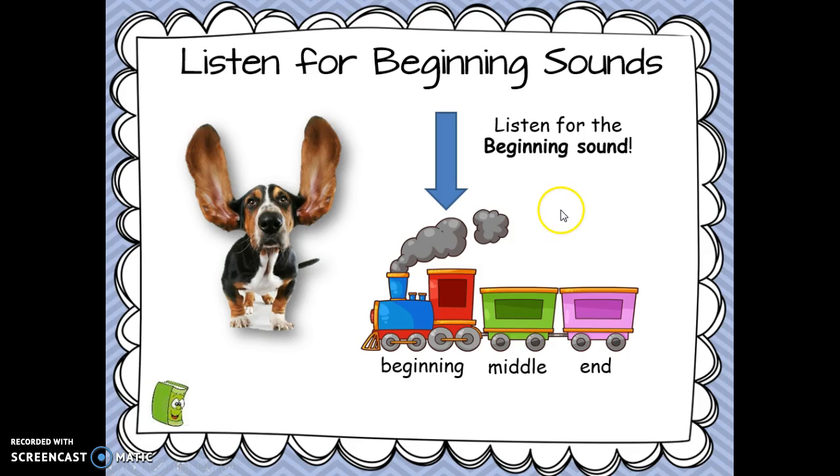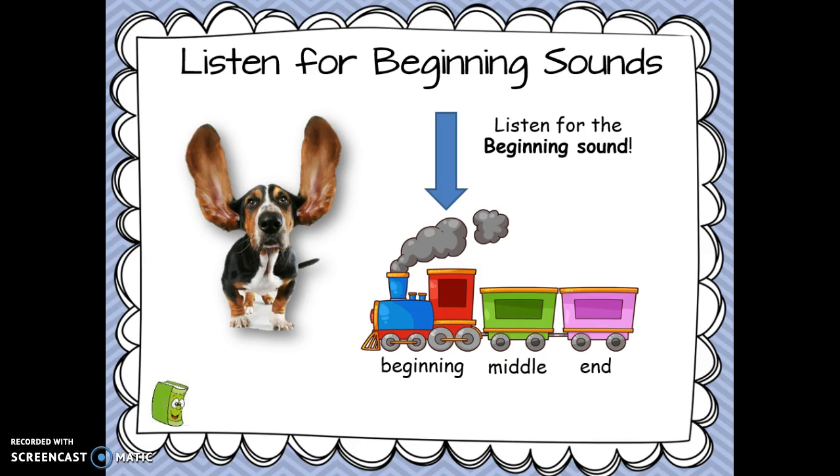This activity is called Listen for Beginning Sounds. I'm going to say some words, and I want you to tell me what sounds you hear at the beginning of the word. So I've got an engine here to remind you, just like at the beginning of the train, you're listening for the beginning of the word. I'm going to say each word, and then I'm going to pause for a second so that you can say the sound, and then I'll say the sound, and you can check yourself and see if you're correct. The first word is check. What is the beginning sound in check? Ch is the beginning sound.